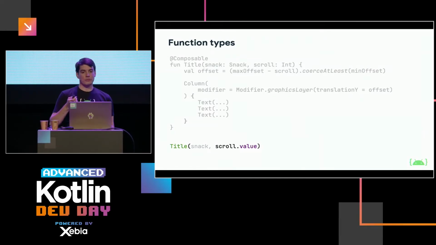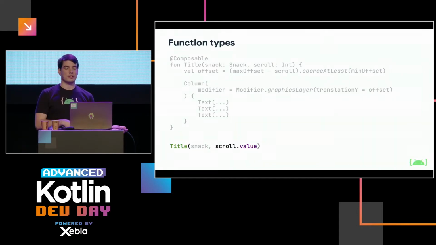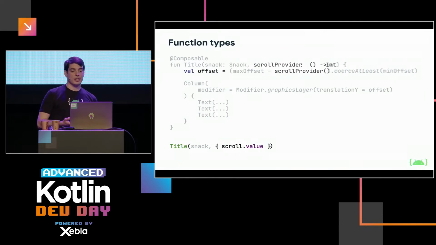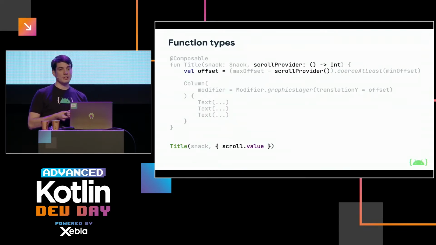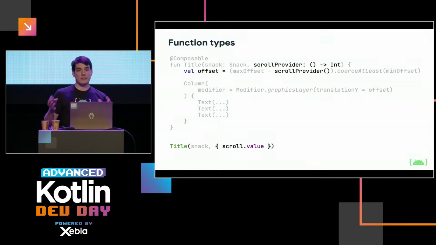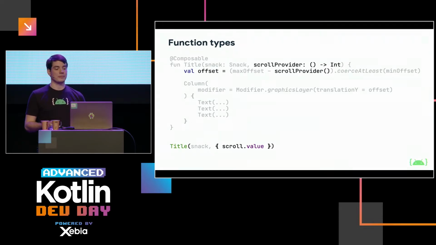So to fix this, what we need to do is, instead of reading the value of this scroll state before the title function is called, we want to read the value of that scroll state after the title function is called. But we still do need that value somehow. And again, function types can come to the rescue here, because instead of passing in a specific value, we can be lazier. We can defer the read to that state and just wrap it into a function at the call site, which can then be invoked later on within title.